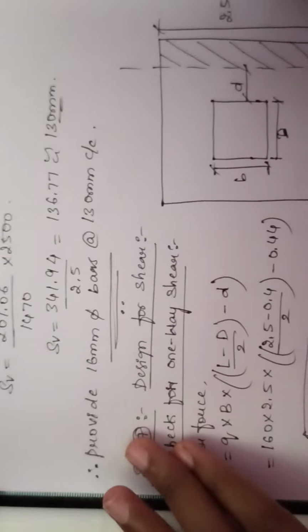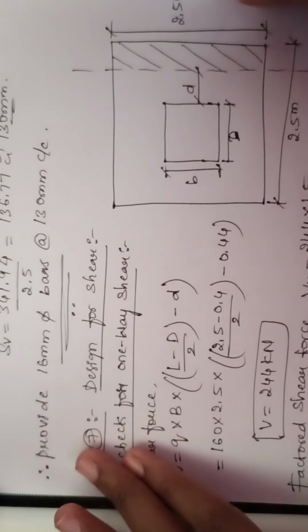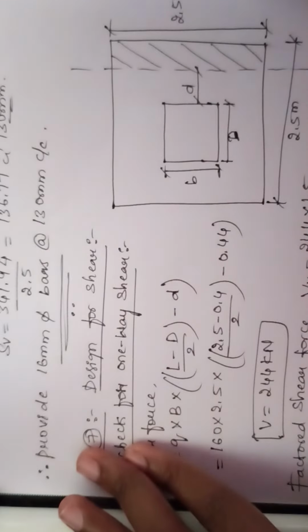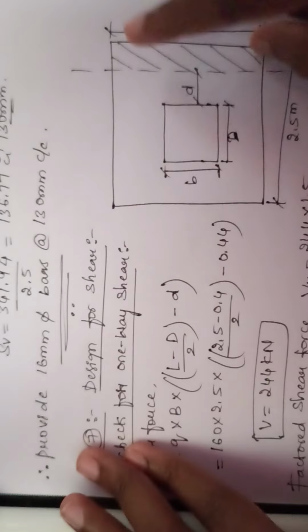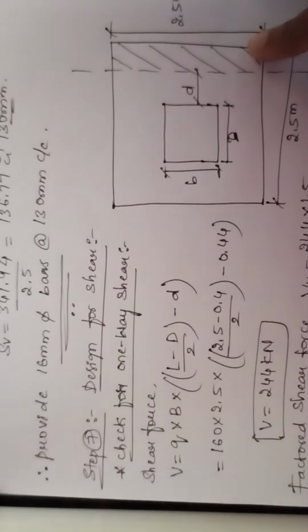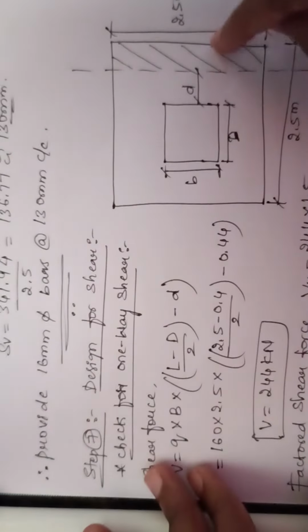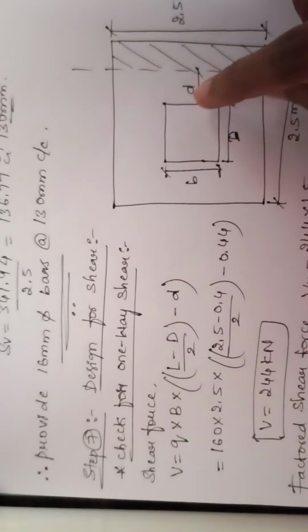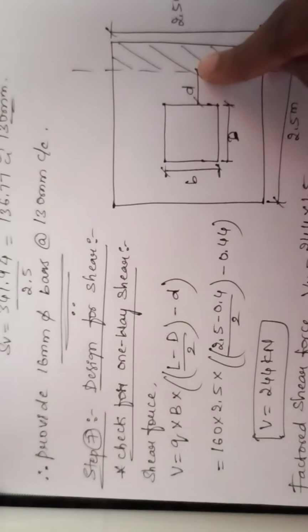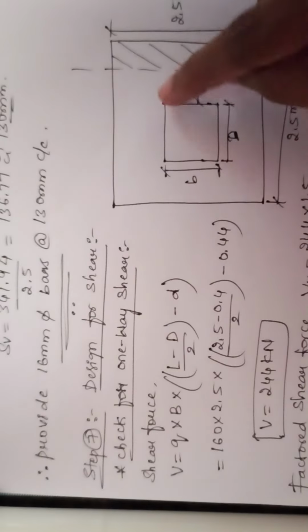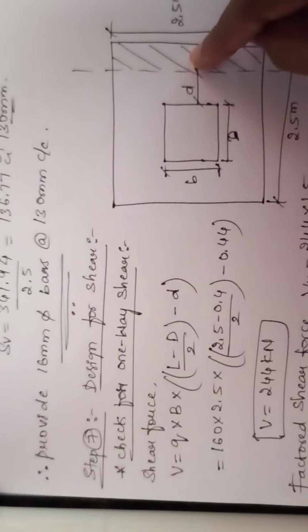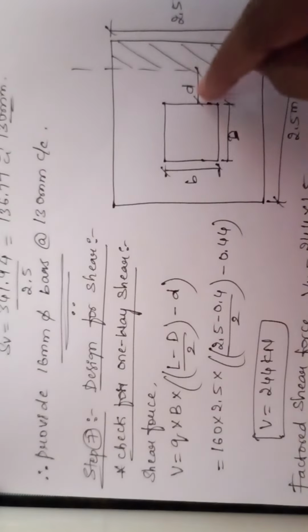So for one way shear, we had to consider the critical section. The dotted lines represent the critical section. Whatever part is coming beyond the dotted lines, the hatched portion, comes under the critical part. That means the shear will be maximally affected by this portion. So we can say that the critical section is acting at a distance of small d, that is, at a distance of the effective depth from the column face. From any one side of the column, the critical section will be acting up to a distance of d.